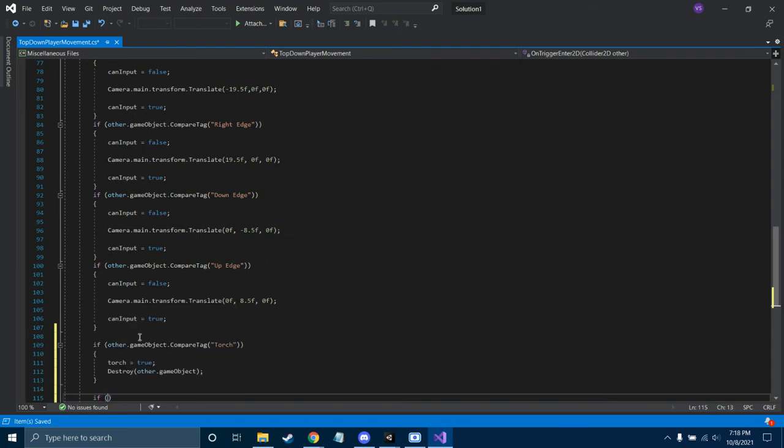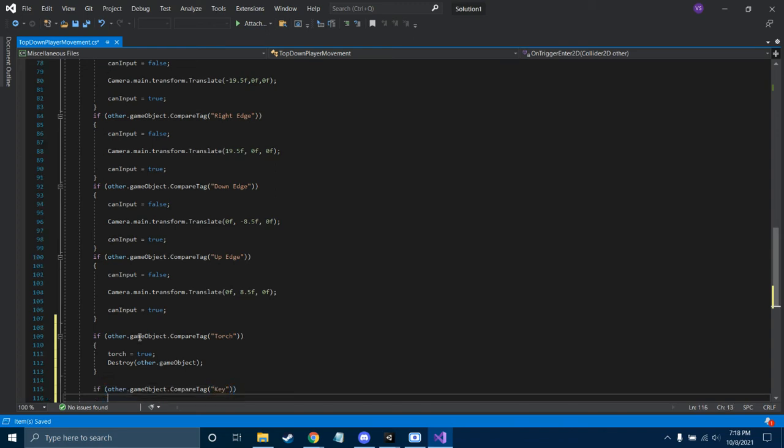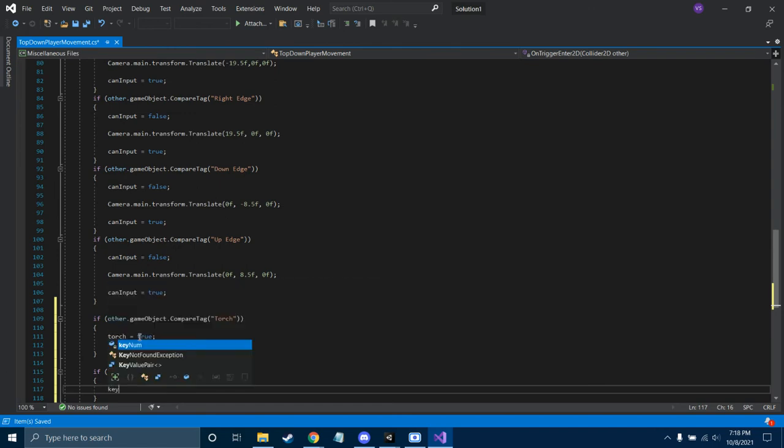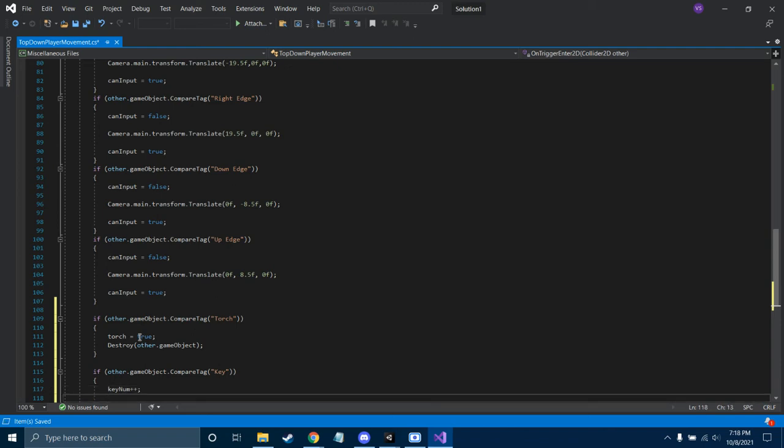If other.gameObject.CompareTag key, we're gonna add one to keyNum. And then we're also gonna destroy.